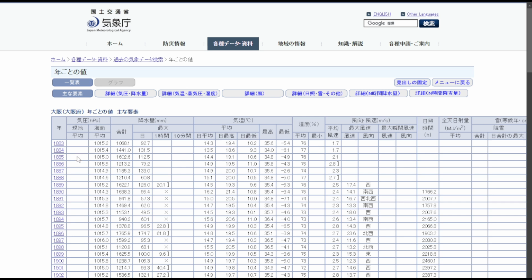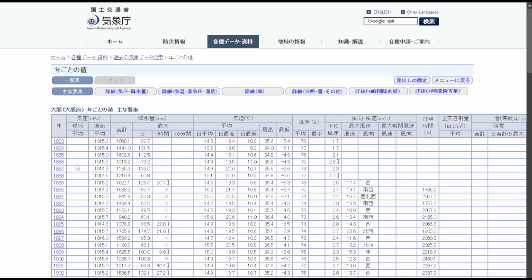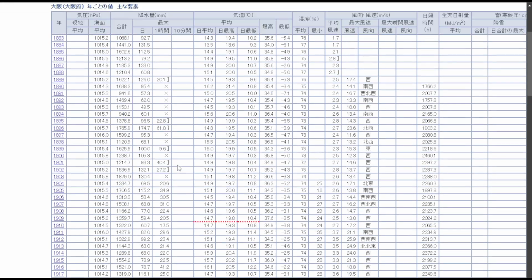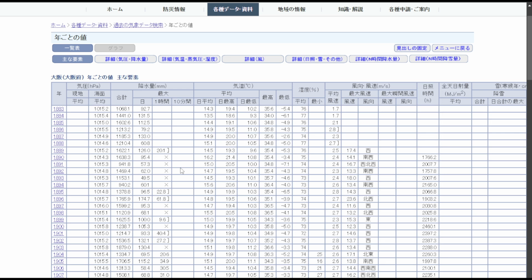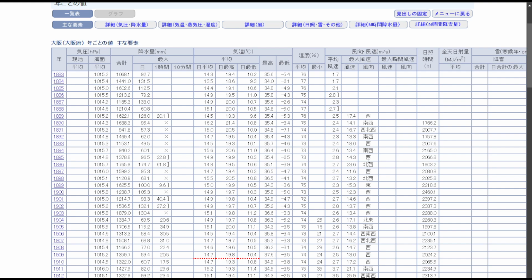And you'll notice in the older records, some values are not available because they were not recorded. Of course, there's no automation. Well, it might have been paper-based automation back then. Let's see. The next is wind direction and wind speed. So the average wind speed, then, sorry, not the average, the highest wind speed and the direction, and then the highest wind gust speed and direction. Meters per second. I can't help you much with the labels of wind direction, but you can learn 4 basic kanji and you'll figure them out.